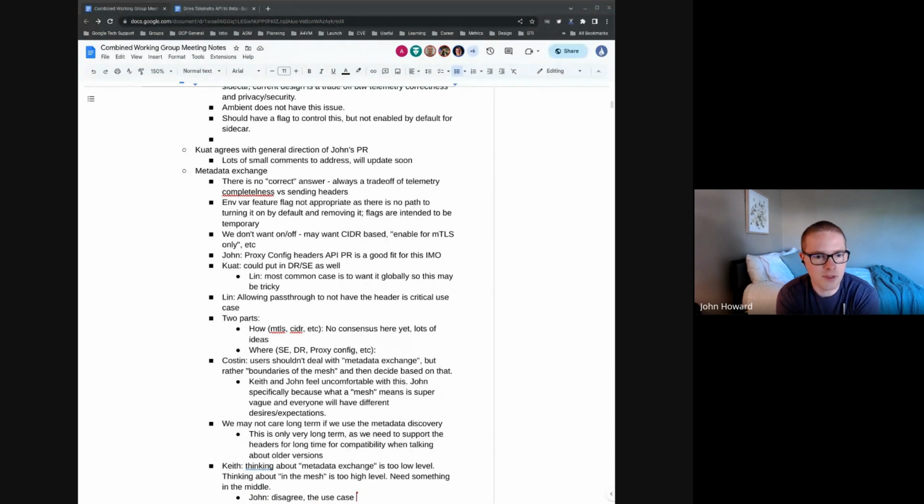And it's the same with a lot of the other headers, like the server header. Sure, we could have made that into a higher-level field, like identify who I am, but that's kind of vague, and that's not what users see. They see server Istio, and they want to get rid of that, server header off, you know? So to me, it is low level, and that's actually what we want.